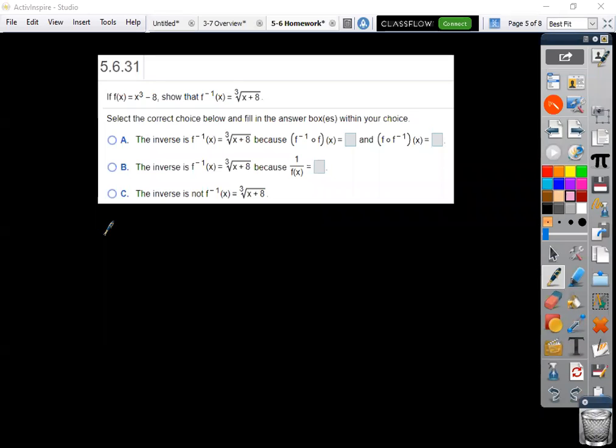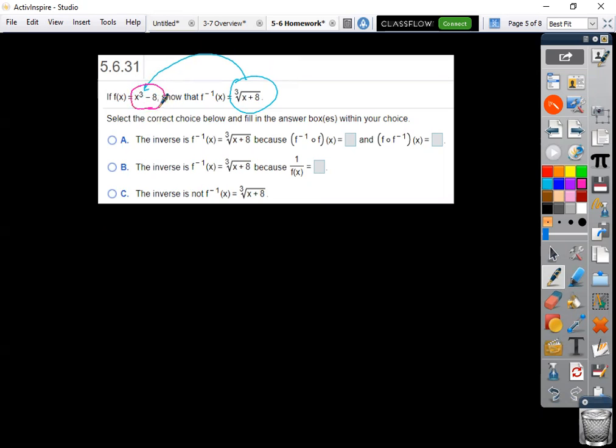All right, so how do you prove that two functions are actually inverses of each other? What you do is you take one of them and put it in for the x into the other equation. And remember, if it's an inverse, everything just undoes each other. So when you undo the whole thing, if it's correct and done as a true inverse, what you'll get afterwards is just a plain x.